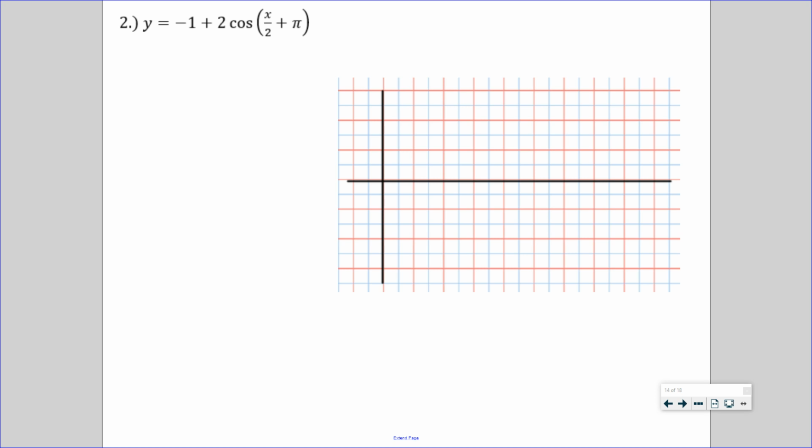So when I see this one, now notice that the vertical shift here is written in front of the trig function. That's okay. That's the same thing as over here, right? What does that mean with my curve? What's that going to do? Midline is at -1. Good, yeah. It shifts down 1, and my midline is now going to be at y equals -1, where it normally sits on the x-axis.